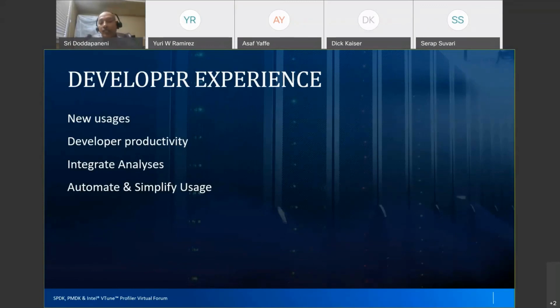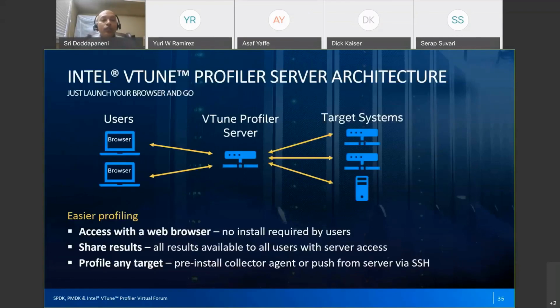And so that's been a key focus for us for the last couple of years, and it's going to continue to be a high priority. And what are we doing? I'll quickly share that there is a new feature already. We have a preview version of this in our current releases called VTune Profiler Server, and it allows you to install the VTune stack on one of the servers, and then a project team may install a server in their network, and be able to profile workloads running on targets within their lab or within their network.